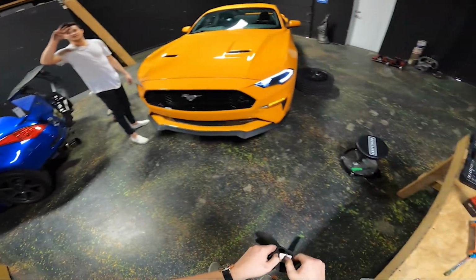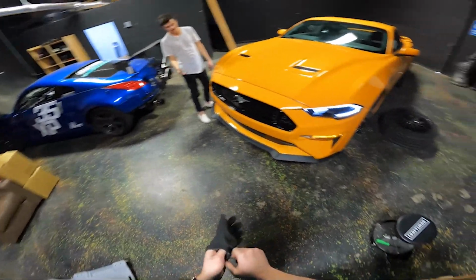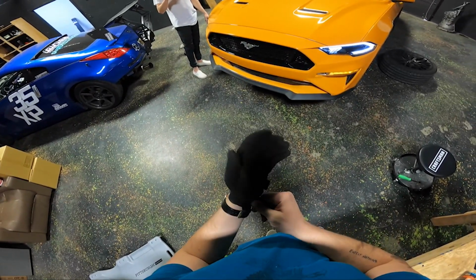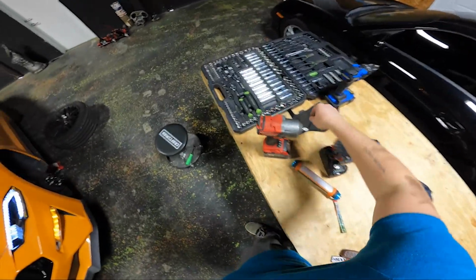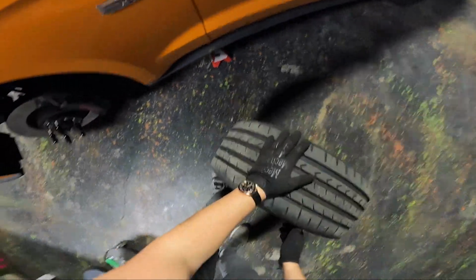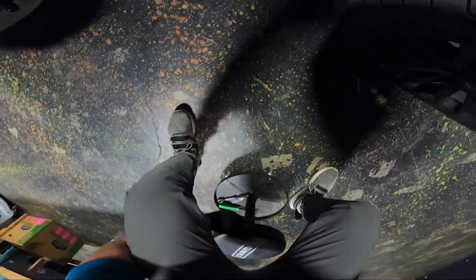I agree. I like the tri-bar on the stock ones. I like it more than just the little short ones. I like how they match the taillight design, with sharp edges, you know what I'm saying? But I do like the thing around it more. I'm gonna get this wheel on and then we can really see how they look once we get it on the ground.